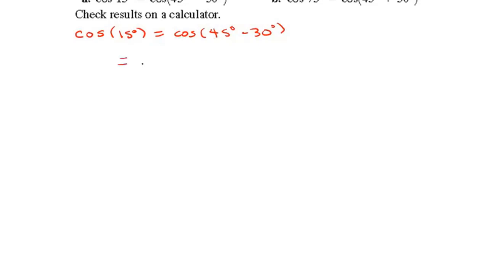So remember, cosine is cosine, cosine, sine, sine. And then this is A and this is B. So it would be 45 degrees, 30 degrees, 45 degrees, 30 degrees. And also remember that with cosine, the signs flip. So because it's minus, that becomes a positive. Does everybody see how that formula works now? Yes. Okay, good. So now we know all these values.